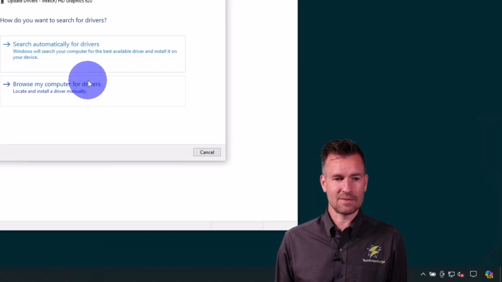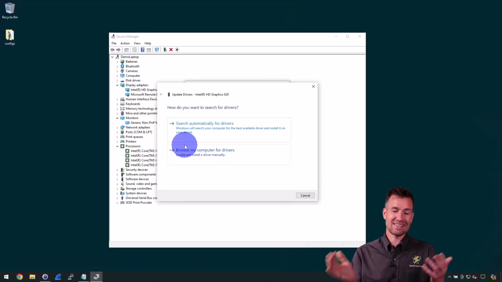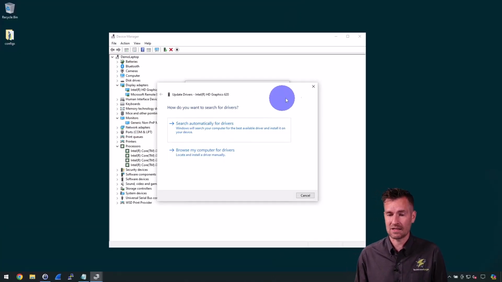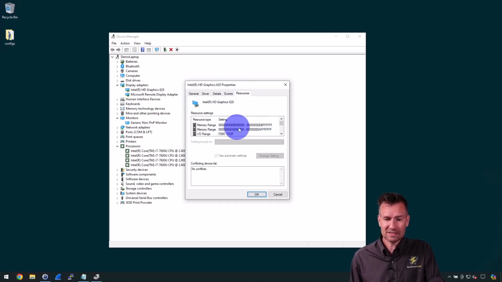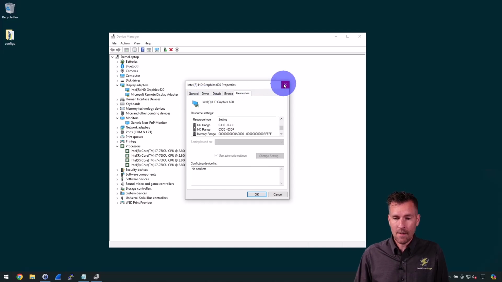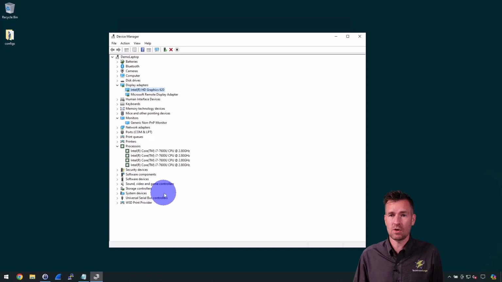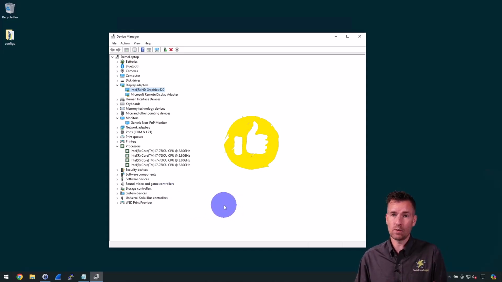There is also sometimes like Dell, this is a Dell machine. Dell has a utility that you install on here and it will automatically scan for drivers to see if any of them need to update, which can be very handy as well to keep these devices updated. So there we can see, you also see some like the resources, like the memory allocation that's specifically for this. So there's some cool, interesting stuff that's in here that you can sort through and look. But here it just shows you all of the devices that you have on your computer and how the operating system needs these drivers to interact with those devices.